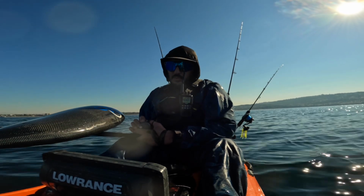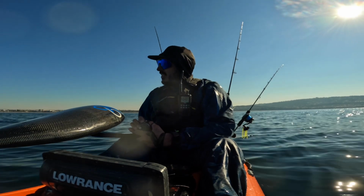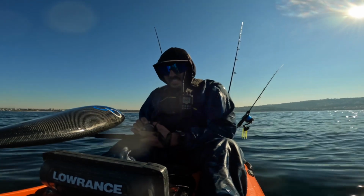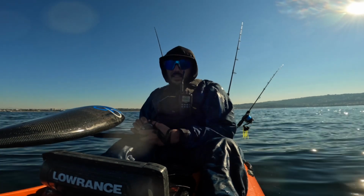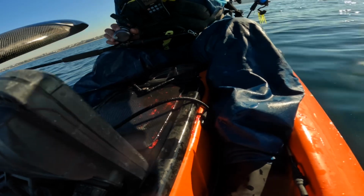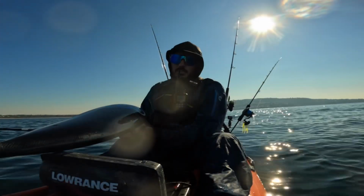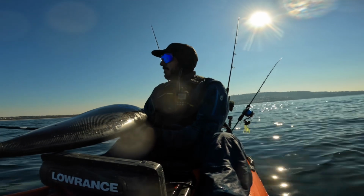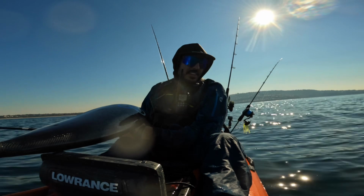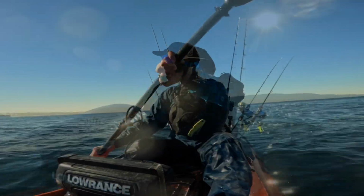Fishing the same spots, nice wreck. So see if they want to eat this thing. Otherwise, it's been boccaccios other than one big sand bass. I shouldn't even say a big sand bass, a decent sand bass. Got the deck a little bloody over here. Kind of nasty. Sorry, that's what we're here for. Alright, I think I'm off that spot now. I'm not seeing a bunch of life down there. Pull this guy up and get back on that wreck.